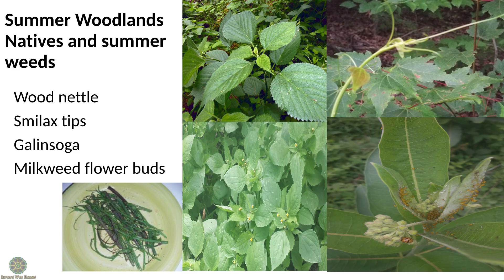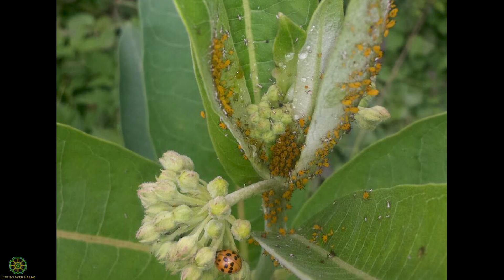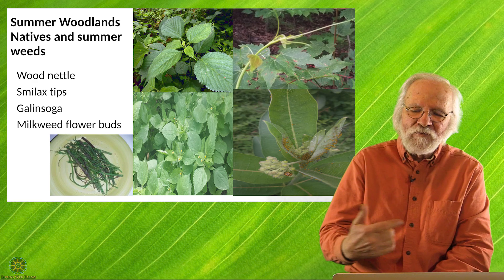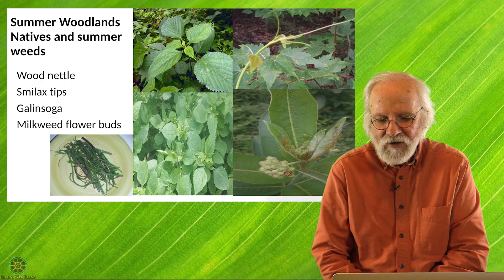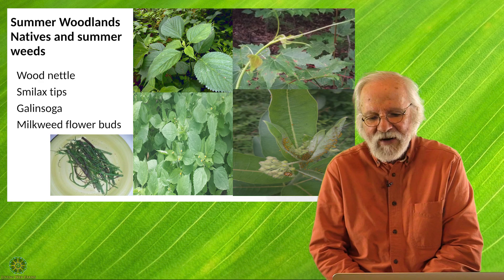The next one is a favorite of mine — milkweed. I included a picture with insects on purpose to make a point that this is also an incredible plant for all kinds of reasons. What's great about it is that it has two different pest infestations: the milkweed seed bug and the milkweed aphid. Why would it be great that a plant is infested with pests? It's basically feeding all of your beneficial insects for your garden.